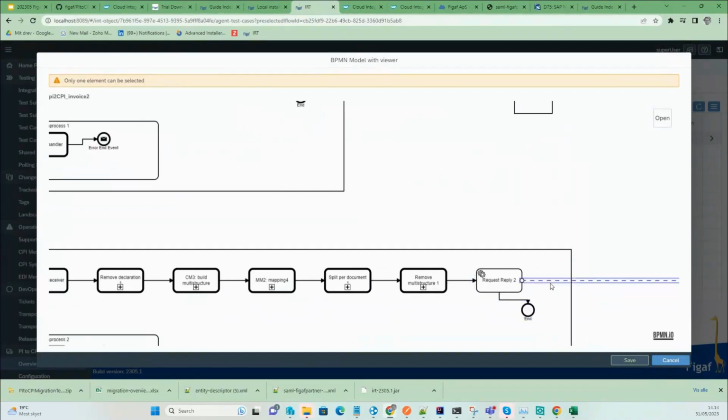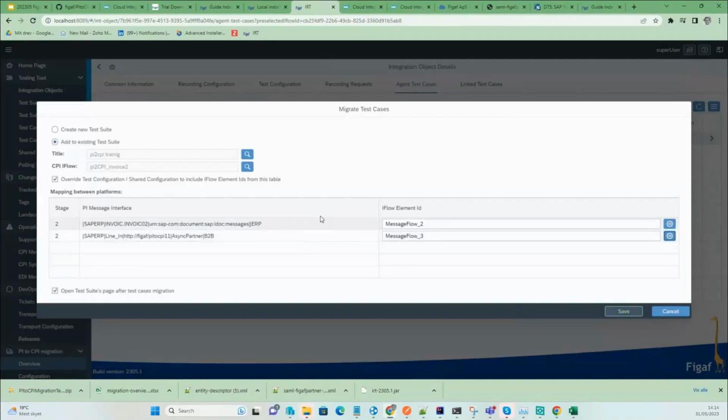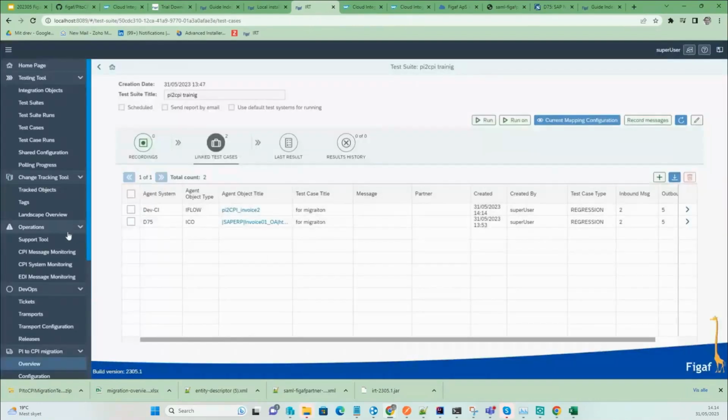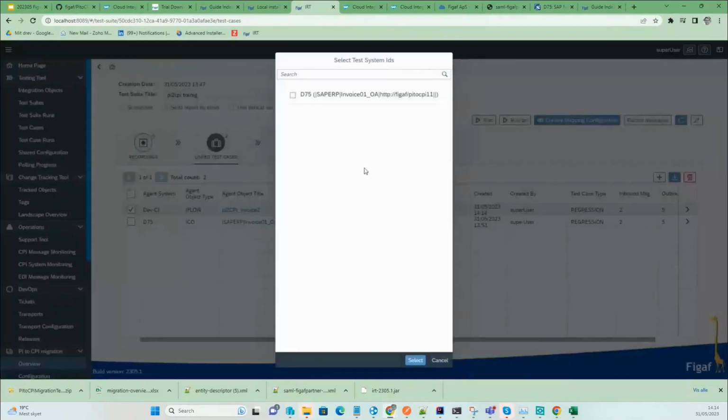So it's really easy to go around and figure out where it is important for us to test this specific case. So let's do it like this, as suggested. But yeah, if you've used the SAP's migration, you will then need to select these boxes yourself. We select save, press OK, and now we have created a test case that we can actually run on our CPI system. So if we go here, we can say run on.